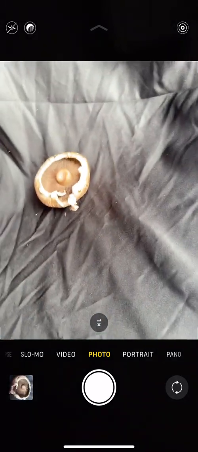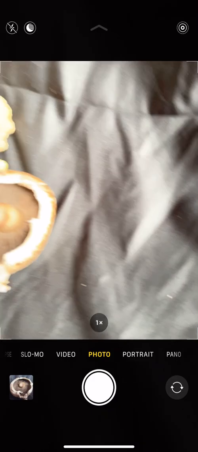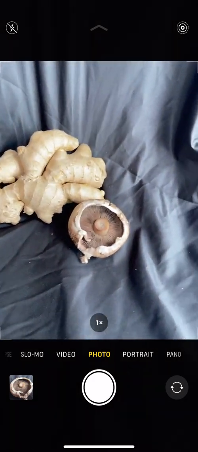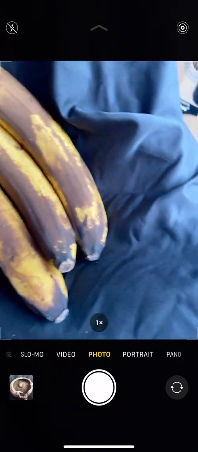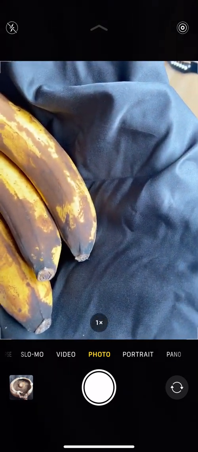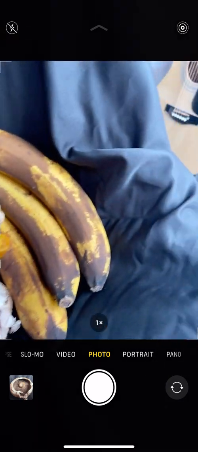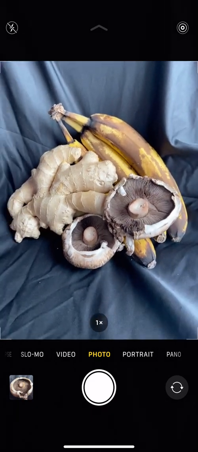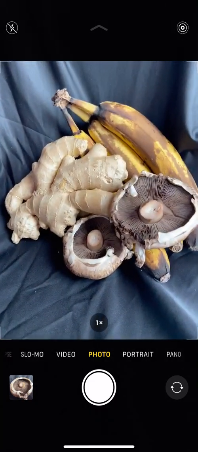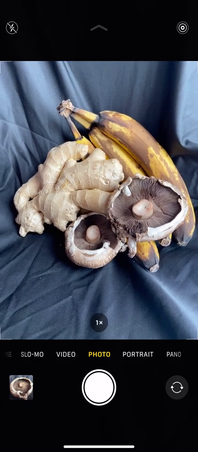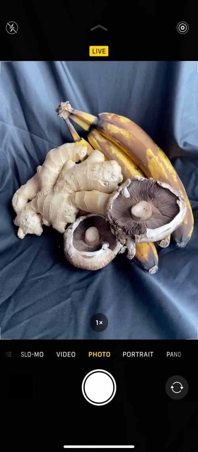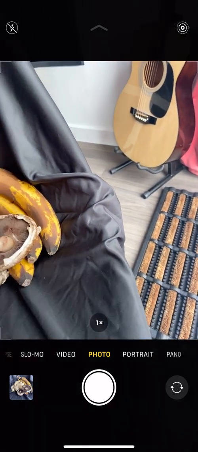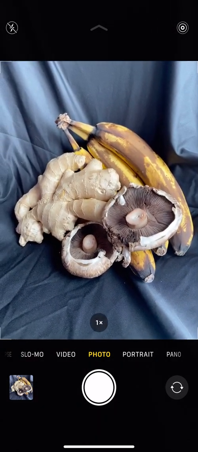If you want to be even more experimental, you can bring everything in together and lay your fruit and veg in a certain way that might show an interesting composition. And I might just layer this up like this. And again, nice and central. Try to not capture the background and keep it quite close up like this. And just give it a quick clean up on your cloth. You don't want these dusts to show up in your overall pictures like this.